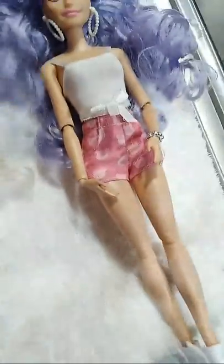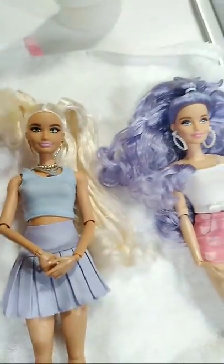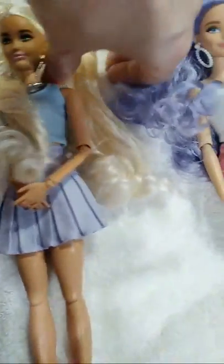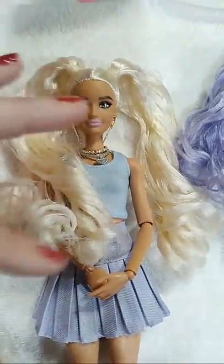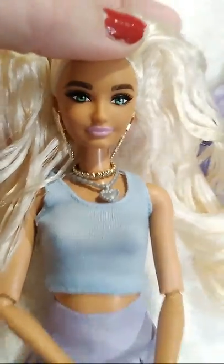Funny, this one looks amazing on camera. That one, her hair looks less on camera, but in person, it looks amazing. And she's beautiful. I love her skin color. The eyes, she needs something tropical. Doesn't she look like an island girl? She's an island girl. She's tropical looking to me.